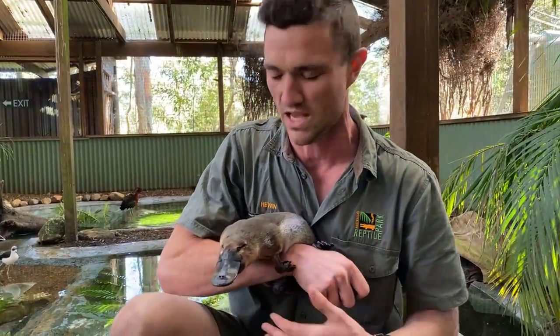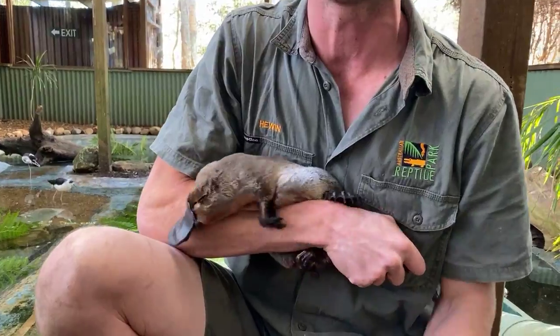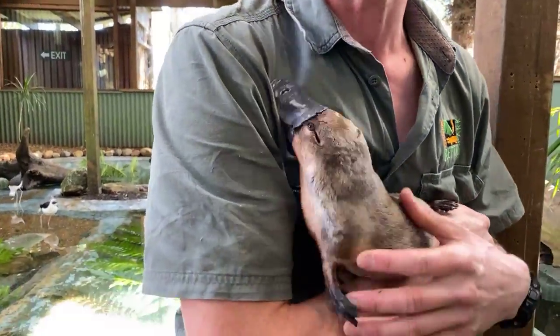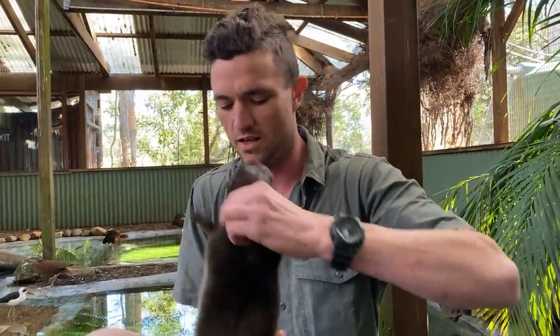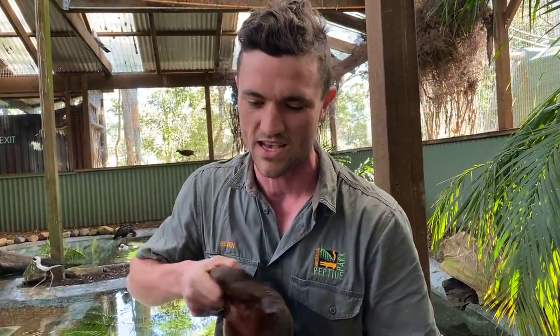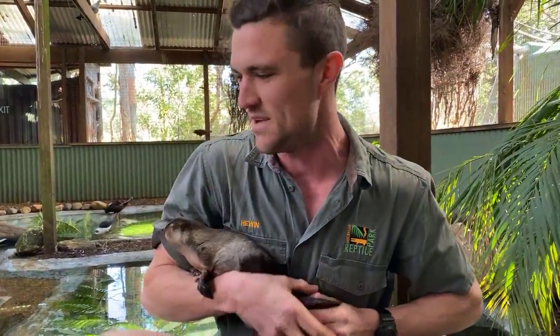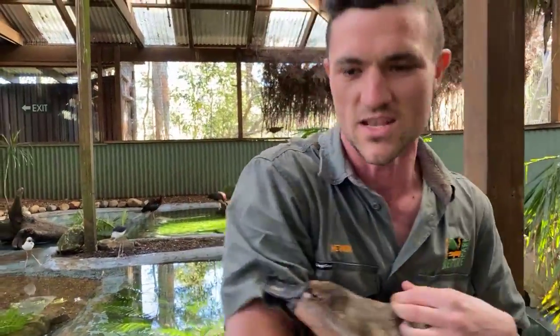You find them all across the east coast of Australia, and as I mentioned, they are very shy. You'll often see them coming out at night time, so if you've seen one in the wild, it's a pretty good feat — because they spend most of their time under water and they can actually hold their breath for about five minutes. They don't have any gills; they're simply just holding their breath. She's a little bit wriggly, so I'll pop her in the water so you guys can have a look and see how streamlined she is.